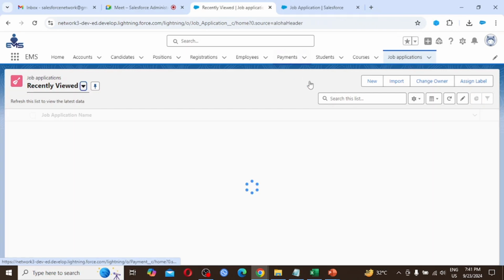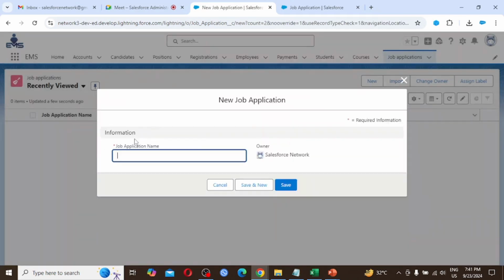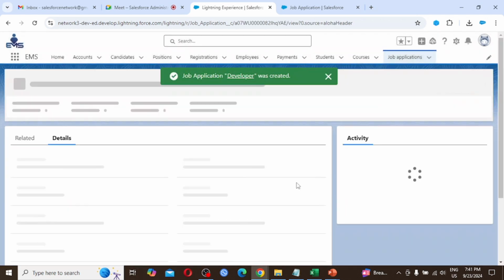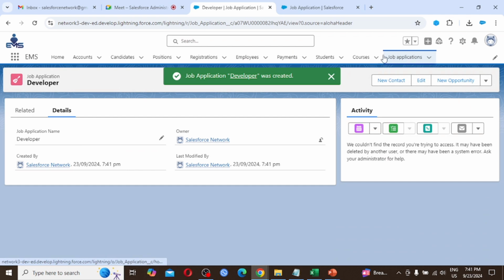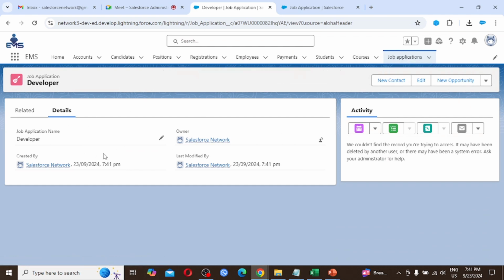So click on job application, click on new. Here I am going to provide job application developer. As soon as I create this record, this object is having one record.